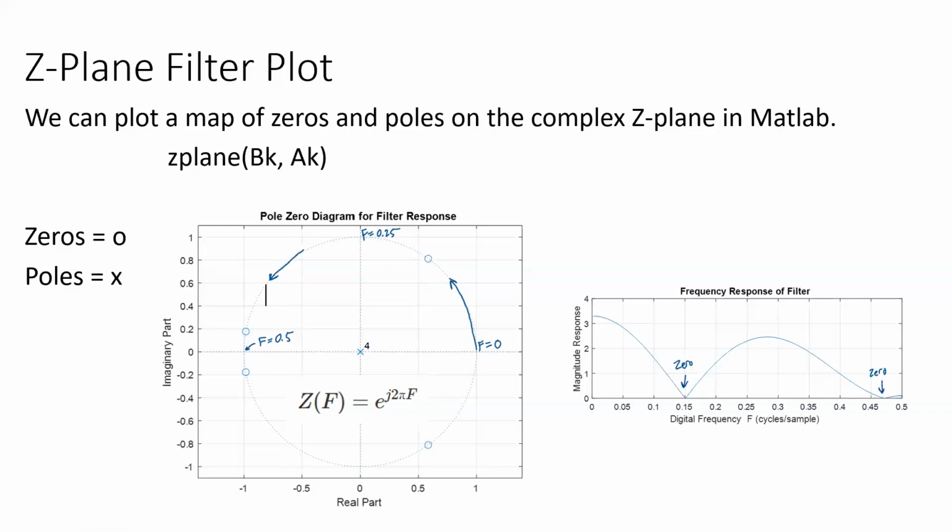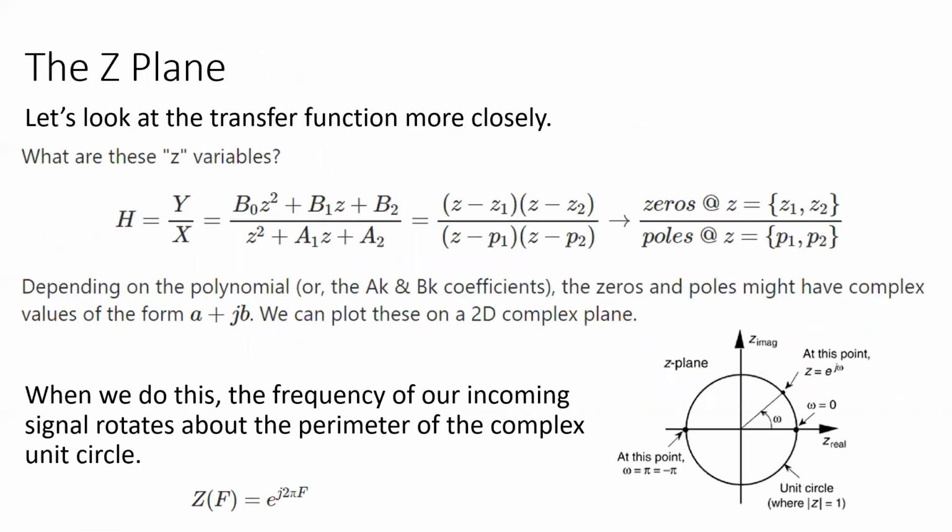So by placing zeros, does that mean that you're rewriting the equations so that those zeros end up where you want them? Or how are you putting the zeros there? So these zeros are found by factoring this transfer function, right? If I start out by saying, okay, I'm going to have a zero at like 2 and 3, you can just FOIL it out. And then whatever you get back as your coefficients, you're only going to get one coefficient for z squared, one for z, and one for z naught, right?